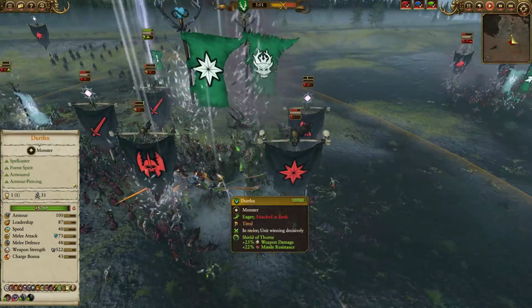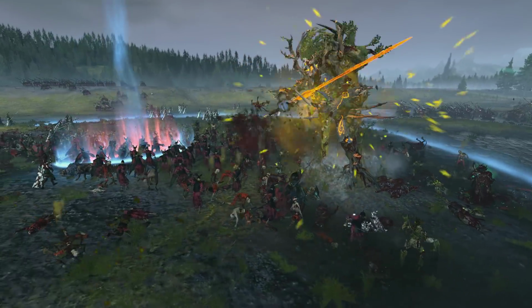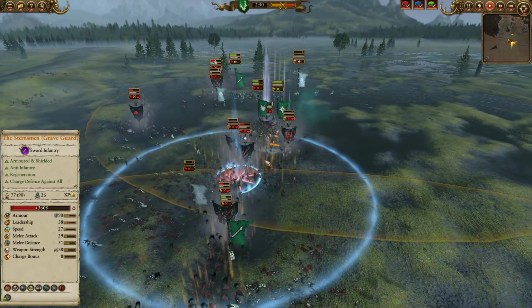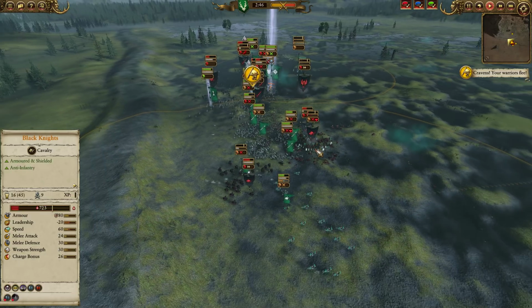Durthu and this Treeman both here. I mean, the Terrorgeist would probably be the best option the vampires have right now for taking him down, but even still, I think Durthu might win that one-on-one with all things considered. Another Flock of Doom going off, just continuously tearing away the hit points of all these units. Durthu doing a great job of just kind of clearing out lots of chaff here.